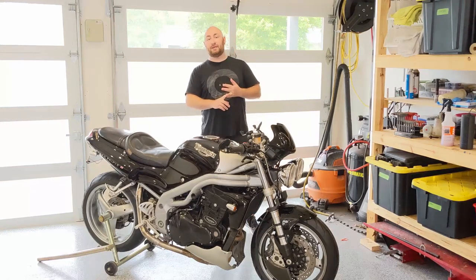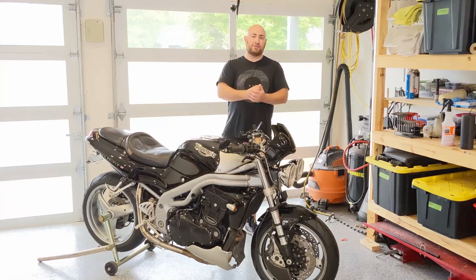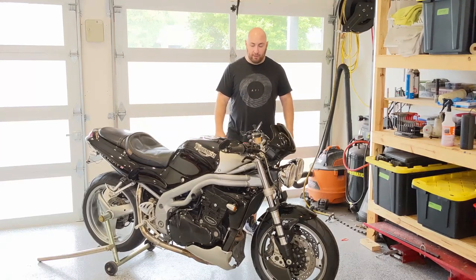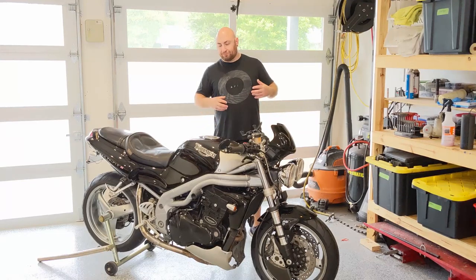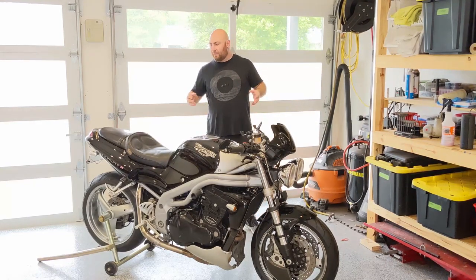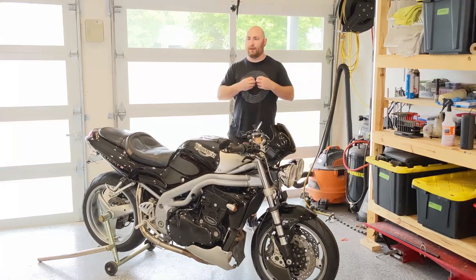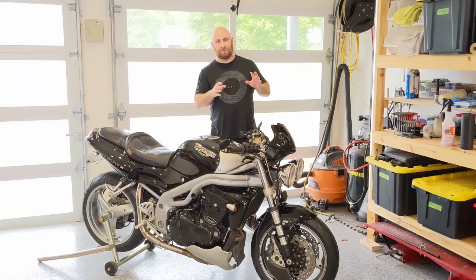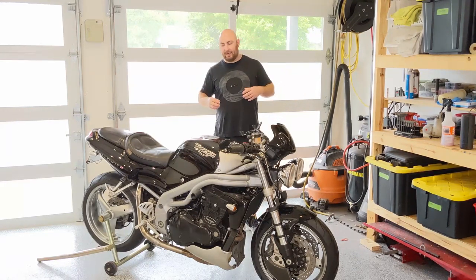This was designed for what I call the urban assault environment — big cities. You could do long highway trips on this bike, but it's nowhere near as comfortable as a fully-faired bike. This was meant for crashing over pavement, hooting it out in and around a city, and in that objective I think this bike was the best. The Monster just didn't have comparable power. The suspension setup on this is excellent. The only thing that really came close in this generation was the MV Agusta Brutale, but that was more high-strung, difficult to get parts for, and had unique problems. This thing was accessible enough that anybody could work on it and ride it, but I really felt it was elite in terms of Euro bikes.